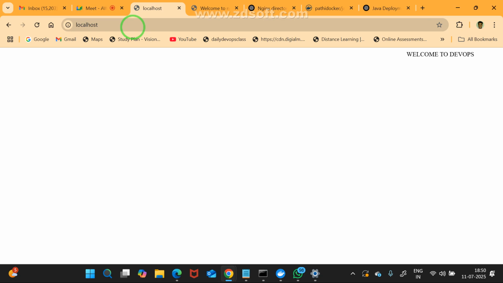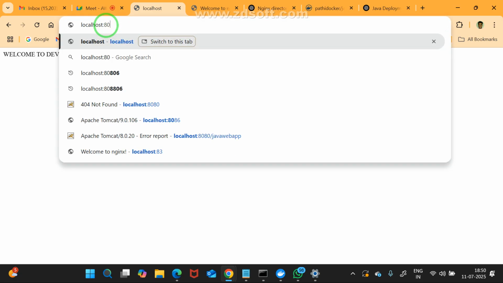What does it mean here? It is thinking URL, browser URL, domain name, colon, service port. What is the service port according to this scenario? 80. HTTP default port is 80. Whether you give it or not, it will consider it.